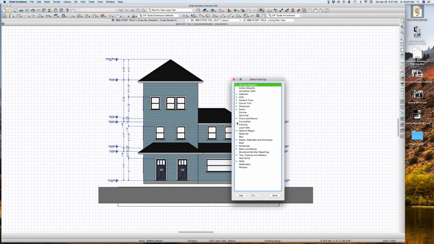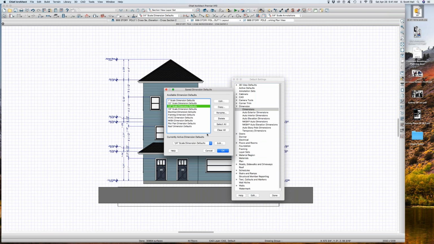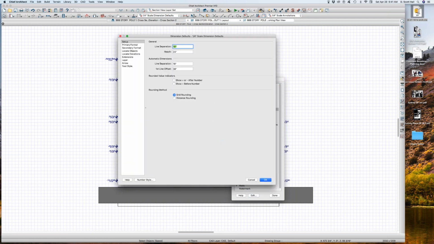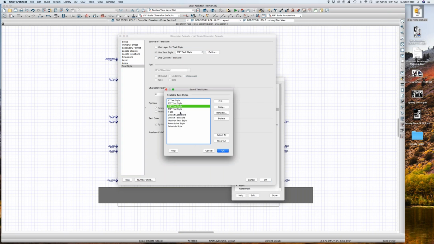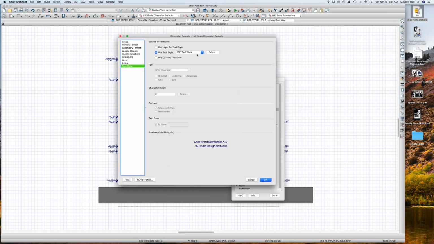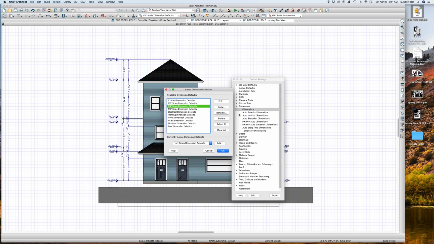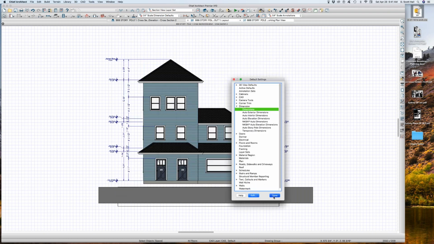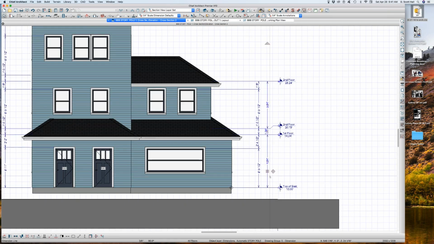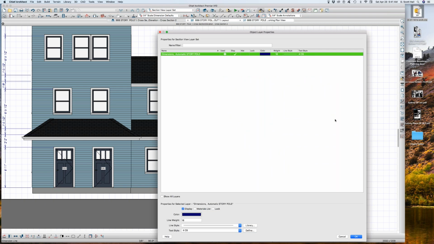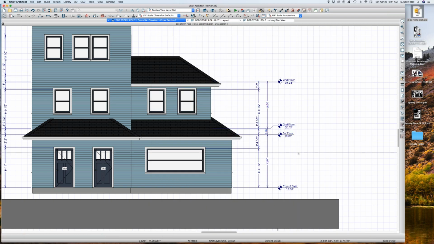Let's see. How do I change? I mean, this can't be that hard. Dimensions. Oh, edit. Text style. Oh, cool. It should be 4 CB. Use layer. Oh, use layer for text style. Nitwit. Dimensions, use layer. I mean, come on. Yeah. Oh, that's much better. Yeah, use layer. Yeah, 4 CB. There we go. And I think I sort of like this.